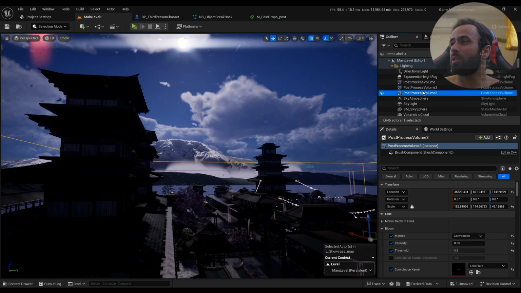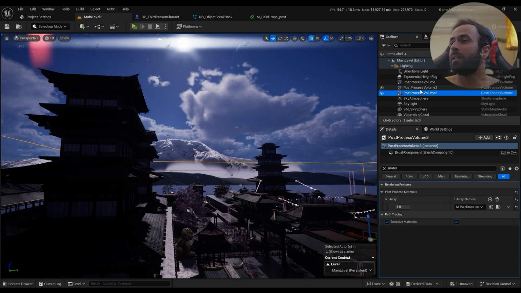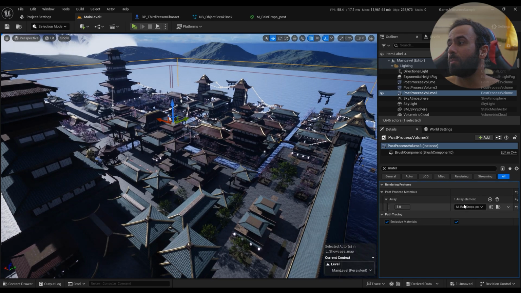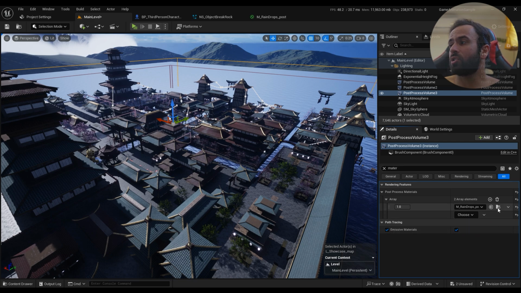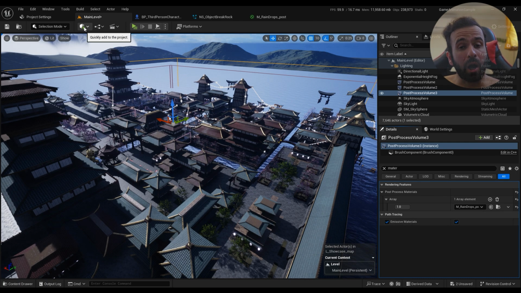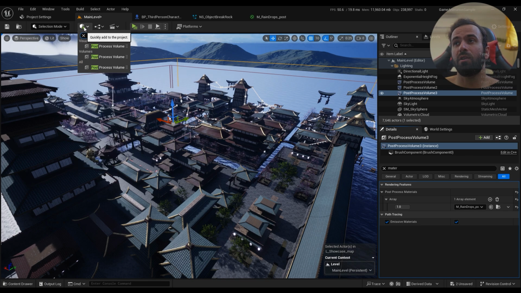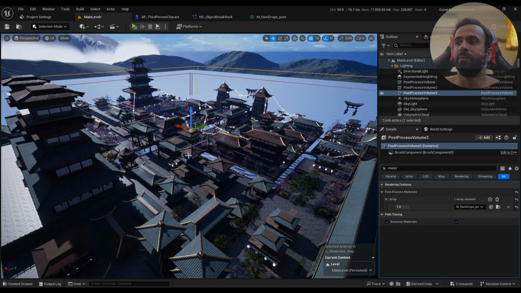Go into the post-processing section, type in material, and in the post-process volume that you're using, you can just come in here and add a material, and then select asset reference, and then you can just choose whatever you want. It doesn't matter. If you don't know how to put a post-process volume inside your level, just come in here and type in post-process volume and then drag it into the scene and scale it up or position it right, whatever you want to do.